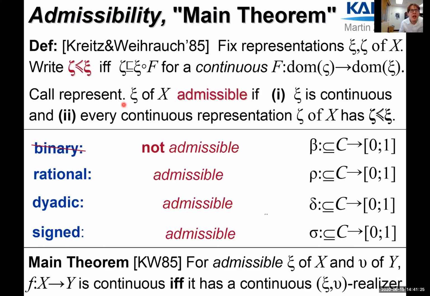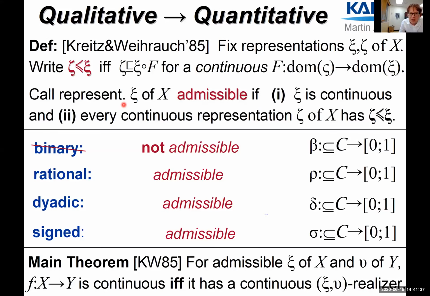And indeed, we have such a refinement, at least for the real case. One part has been known and the other is new and a first contribution of ours. So we're now making the first transition from qualitative to quantitative, from computability to complexity investigations. And it seems natural for this step to replace all the qualitative notions in the Kreitz-Weihrauch theory, that is the continuity notions, with quantitative continuity notions.